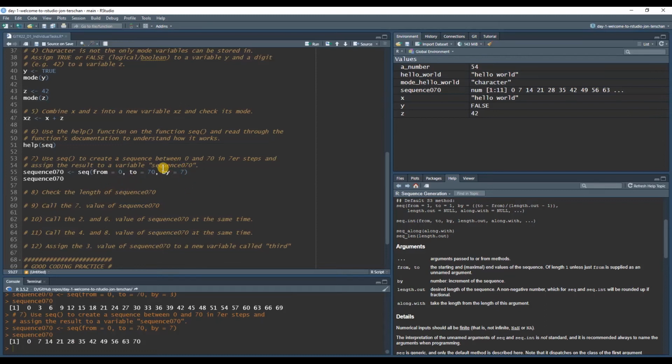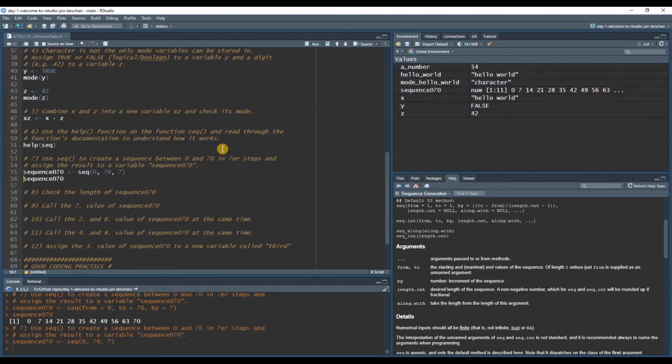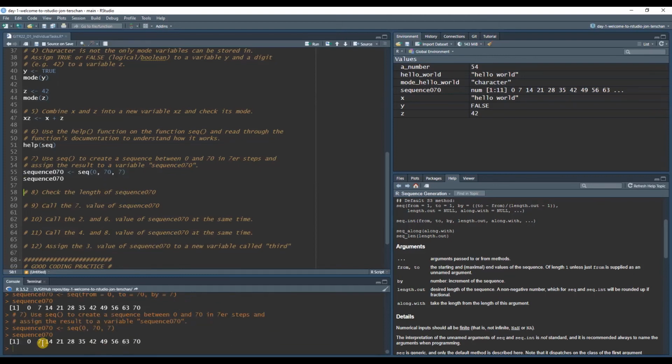You could just get rid of the from, the to, and the by, and it would still work as we want it to work, because the order of these arguments is set in stone, basically, and it remembers it. So as long as the first argument is your from value, the second is your to value, and the third one is your by value, you're good to go. So this generates exactly the same thing.